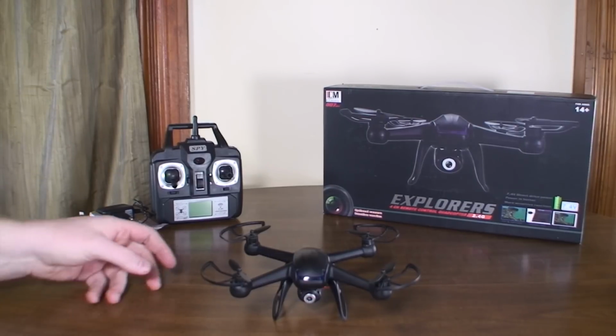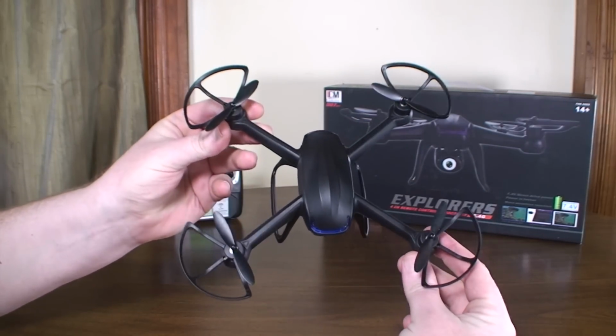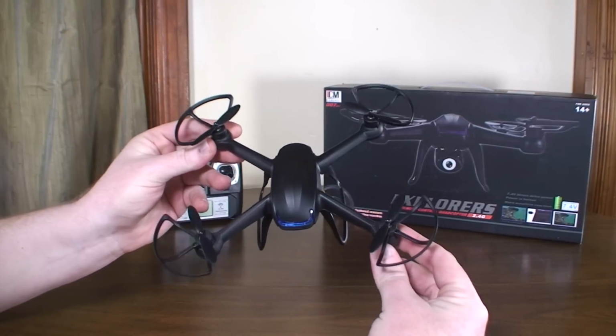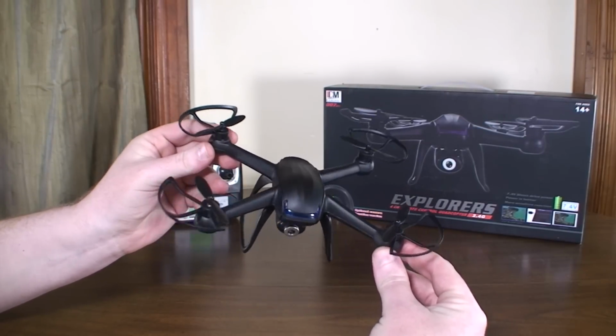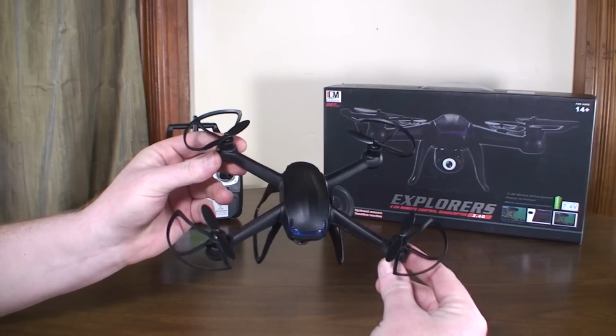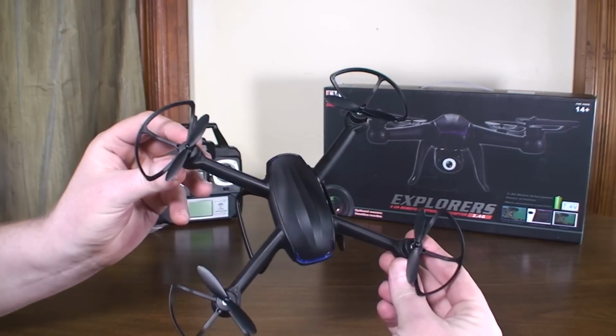Now this is a pretty unique and interesting quad in many ways. Number one, the size is very interesting. I don't think any other quad is quite this size. It's bigger than a micro but smaller than a mini, like the Cyma X5C or something a little bit smaller than that.